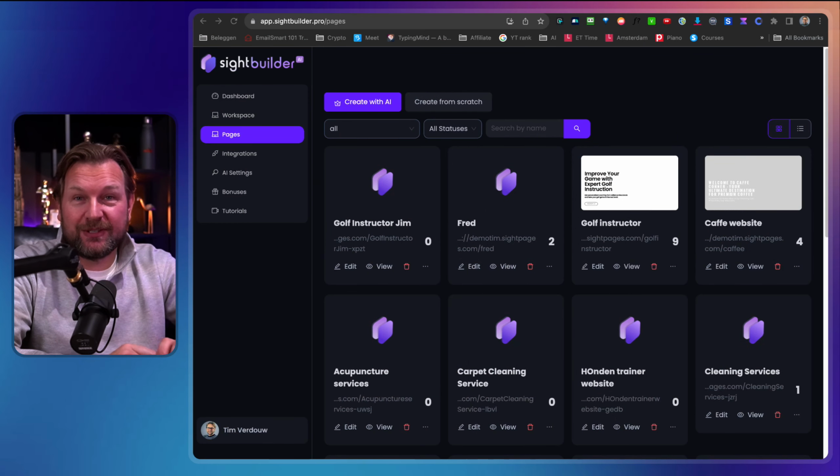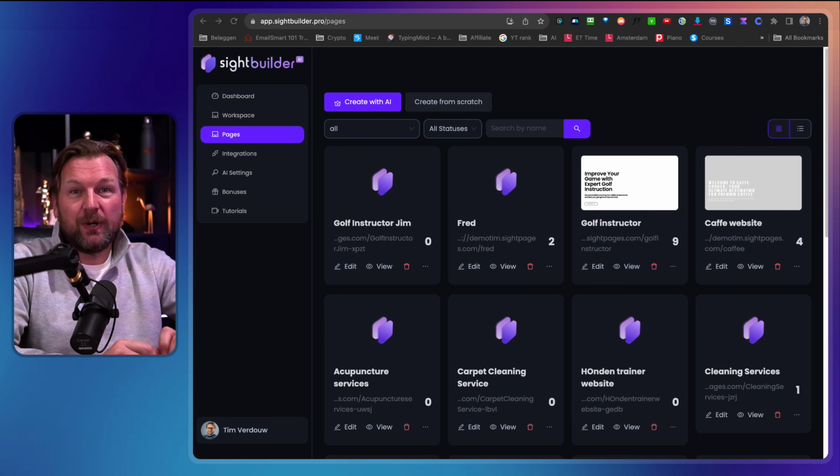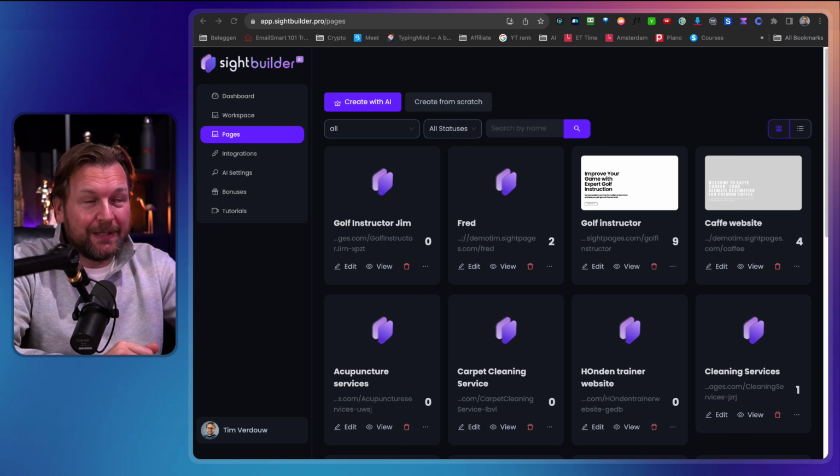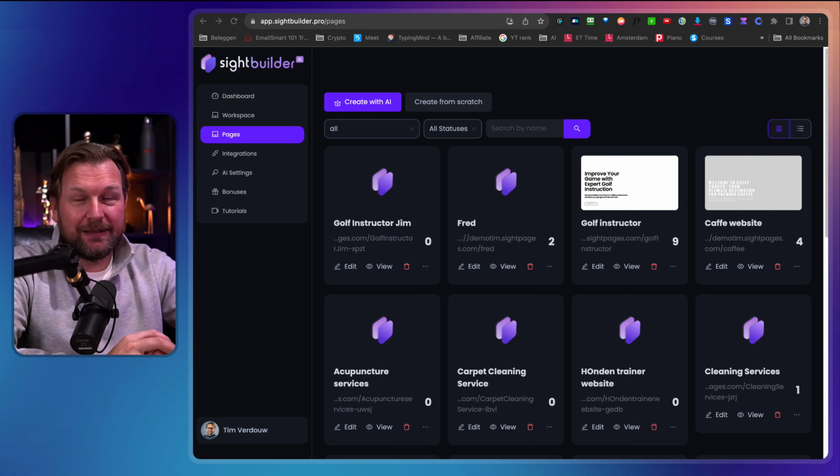Well, I'm super proud to announce today to you SightBuilder, which is a product that I'll be releasing myself today with my partner Ankit. He's my main partner and he created this product. We've worked hard and a long time to launch this. And yeah, I can't be more excited to launch this and to show you this software product.